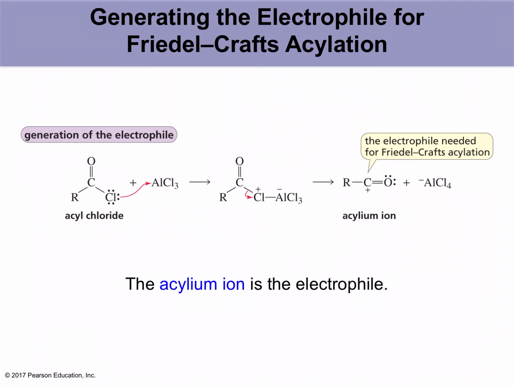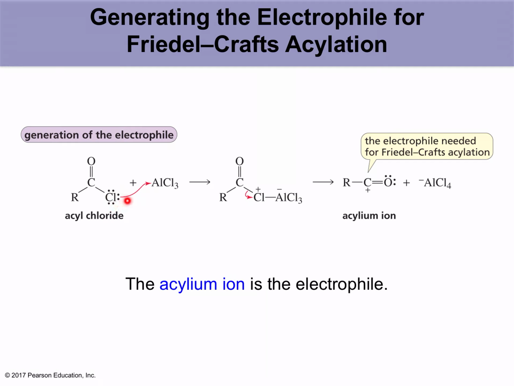And let's see how we can generate the electrophile. Now this is the acyl chloride and our Lewis acid catalyst is aluminum chloride. Remember the Lewis acid-base definition. A Lewis acid is a species that is electron deficient. So aluminum with 3 chlorines on it has only 6 electrons. So it is electron deficient. So aluminum is the Lewis acid. Chlorine has lone electron pairs. Okay, so this can act as a Lewis base.